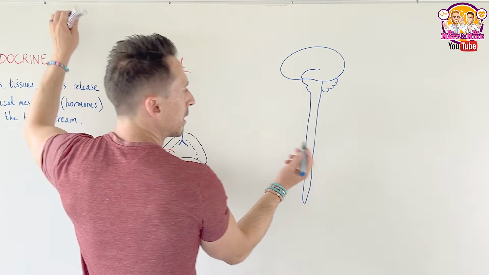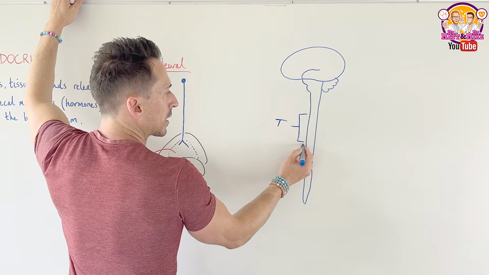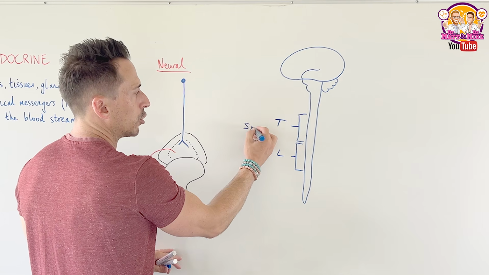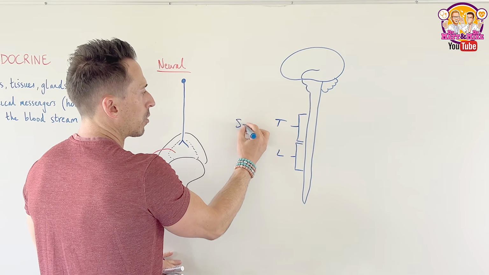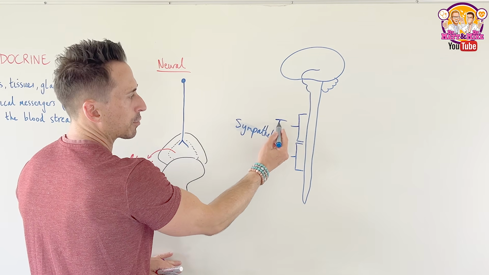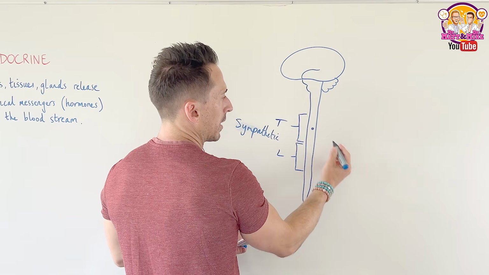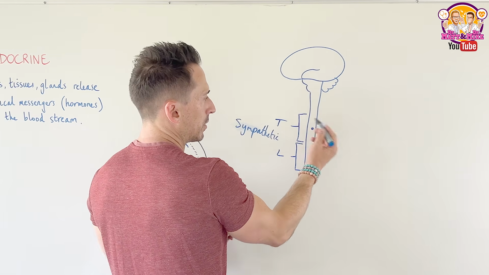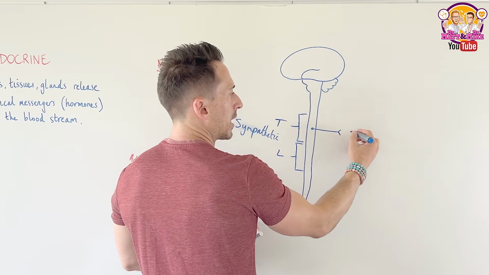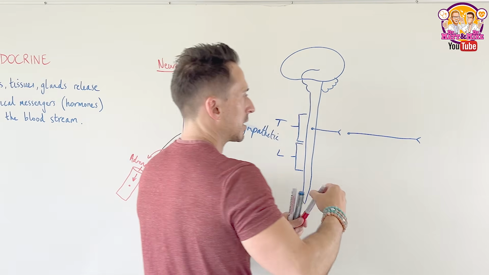Now your sympathetic, the fight or flight, its neurons exit the spinal cord from either the thoracic or the lumbar region. That's why the sympathetic nervous system, I'll write the whole thing for you, is sometimes also referred to as the thoracolumbar system. Now, I said that there's neurons that come out from either the thoracic or lumbar. Let's draw up this particular neuron coming out of the thoracic. And there's one neuron and it speaks to a second neuron that will go to a target tissue. Let's say it's the heart.